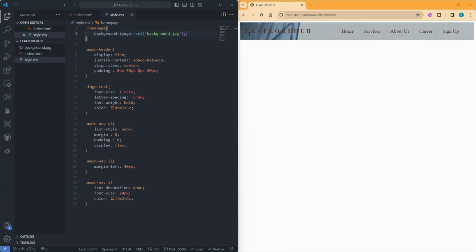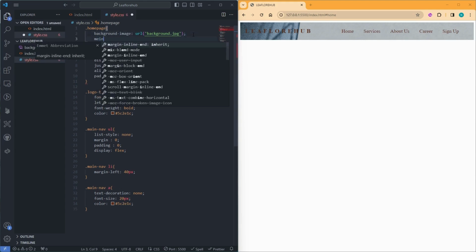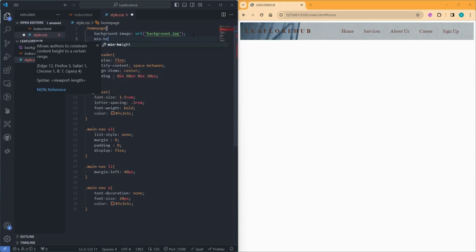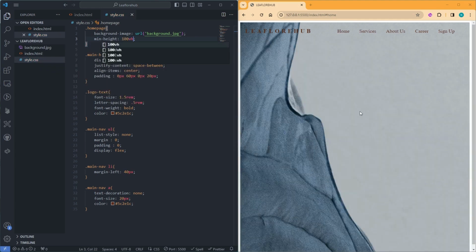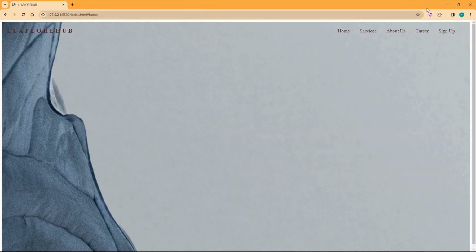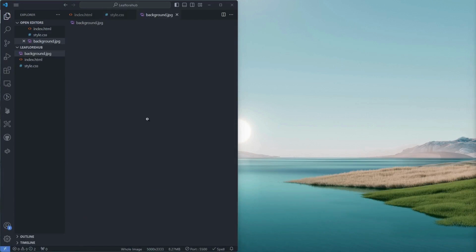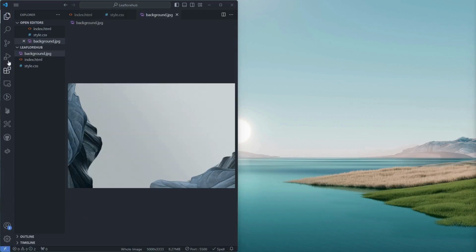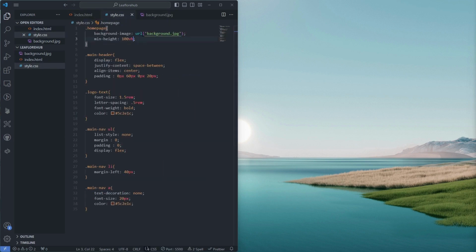Okay, but this is only for this short space. I would say we should make it for the entire page. Okay, so for that I would start, maybe minimum height of this division should be 100 VH. So now you can see it is 100 VH. Okay, I can make it big also. So 100 VH, but this is not the image I have. Okay, so if I open the image, so this image is looking better. Okay, so because we need to add some more properties to make it look better.